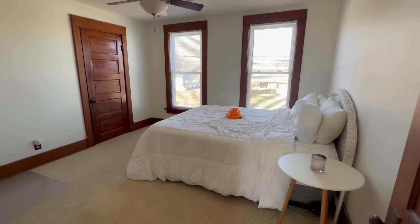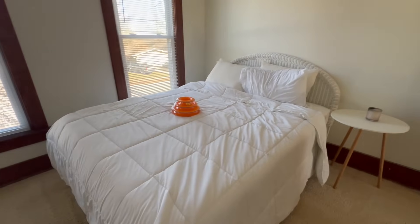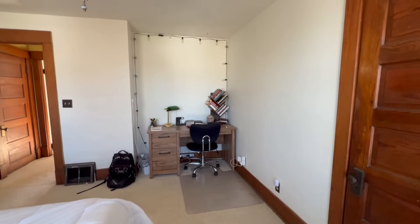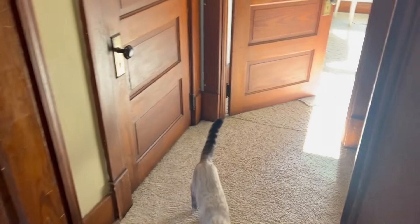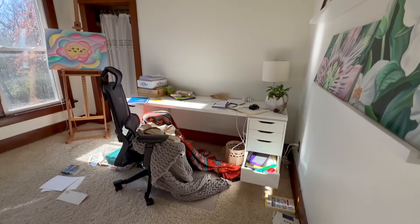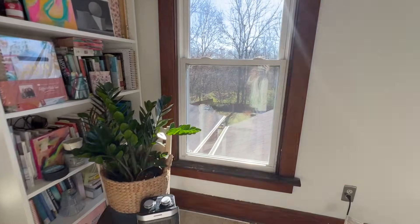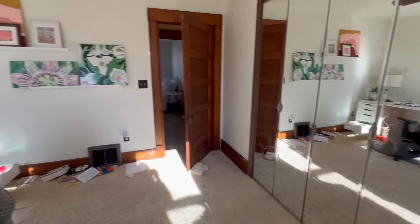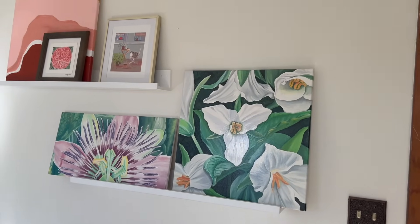Over to the left is our guest bedroom, which currently has a cat toy on it, but it's just simple — I love it. Beautiful view out to the front. In this corner is actually Johnny's desk, so it's his office mainly, and whenever guests come over we give them the space. Over here is my art room and office. It is currently very messy — I'm in the middle of a lot of projects. I have my bookshelf over here, a beautiful view to the backyard, plants. This room is obviously not complete yet. That's what happens when you move into a new home — it takes a while to complete things, and that's okay.